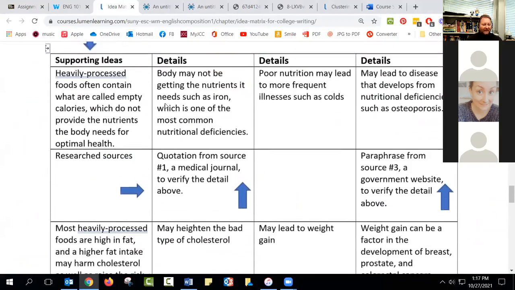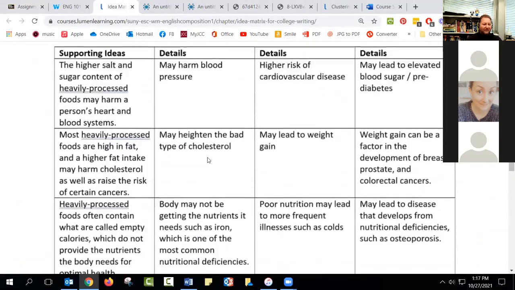So this one, again, I know it looks weird. So that's the more complicated one. I know this looks weird, but it really, really can be helpful. I know a lot of people hate outlines because they just don't like to do them. And this is a form of outline, but this also really helps you take stuff you've already done, like your free writing and your brainstorming, and just figure out how you can organize it and then add details.